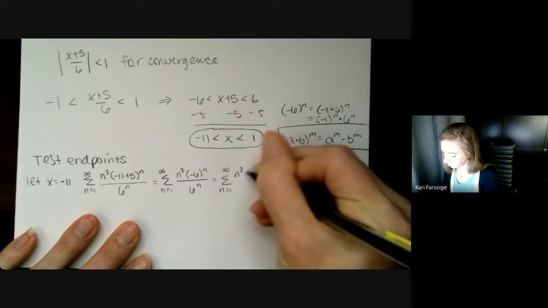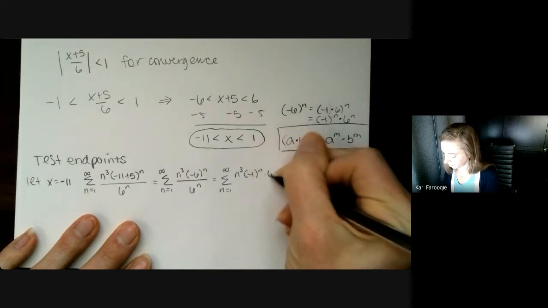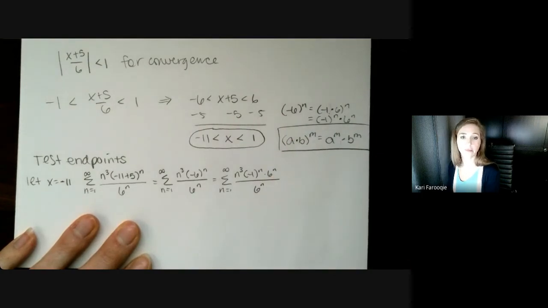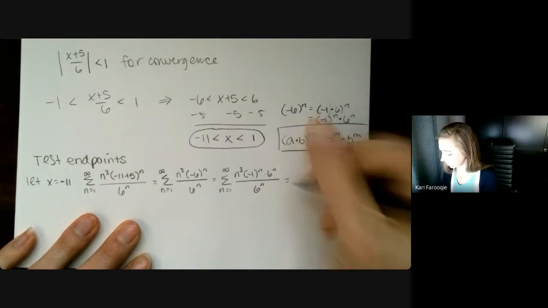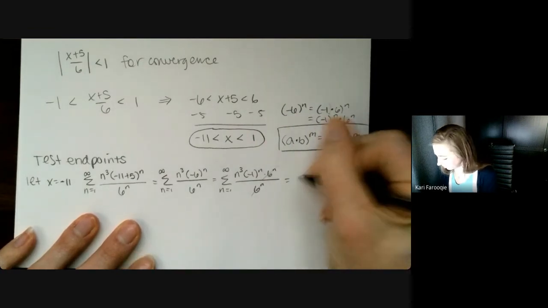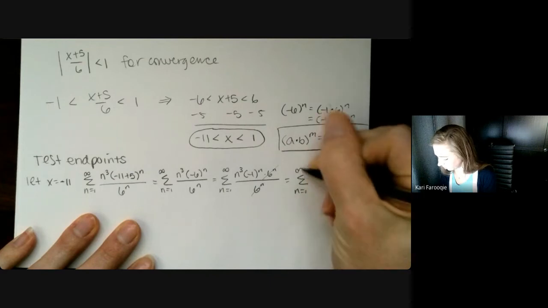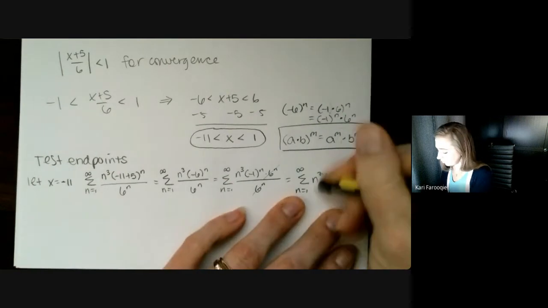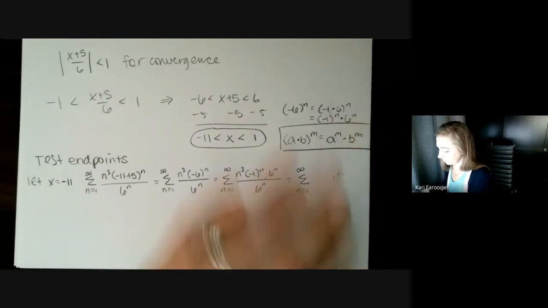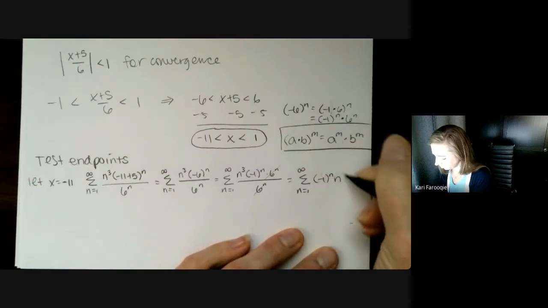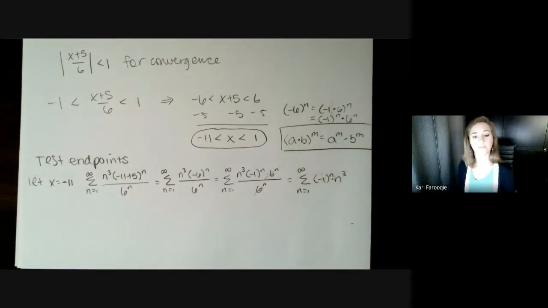So when I simplify this, I'm getting -1 to the n times 6 to the n divided by 6 to the n. And then I can just see what's left over. I can cancel out the 6 to the nth powers. And this leaves me with the series from 1 to infinity of n cubed times -1 to the nth power. If you like it in the other order because you're used to seeing alternating series written with the alternating factor first, that's fine, write it like that, if that helps you to see it more clearly.